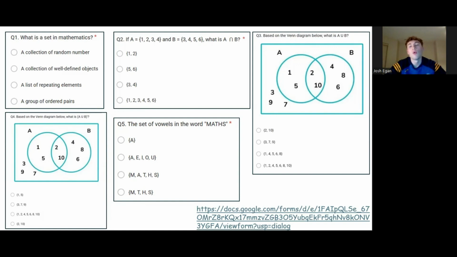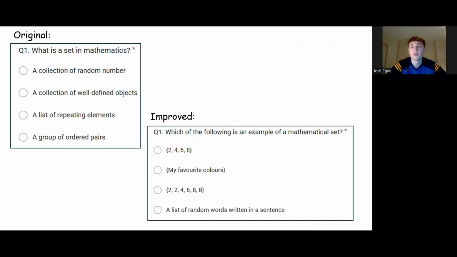When I first drafted my MCQ, I asked one of my peers to give me some feedback on the quiz. We discussed the questions on the quiz, and Liam informed me that he thought some of my questions kind of focused on recall rather than higher order thinking. This can lead to surface learning over deep conceptual understanding. So as a result, I altered some of the questions in the MCQ.